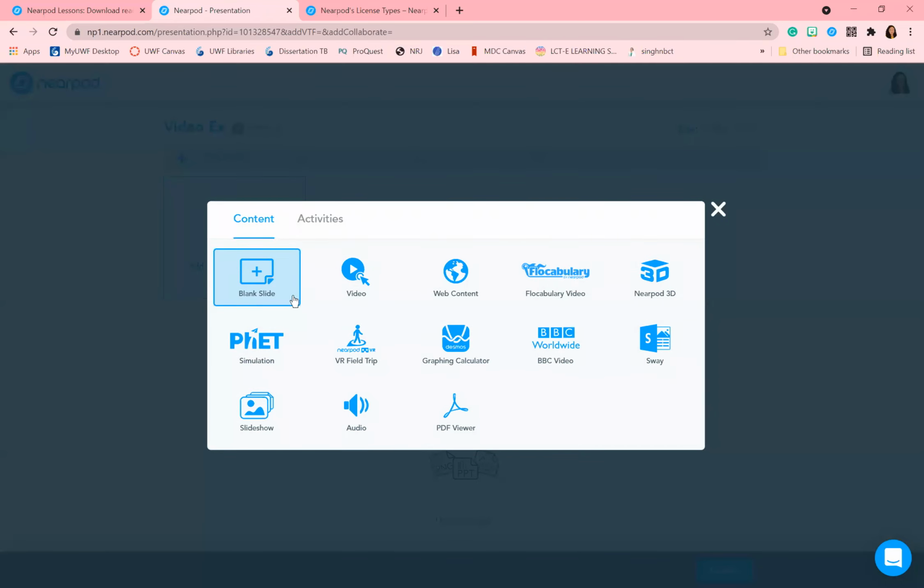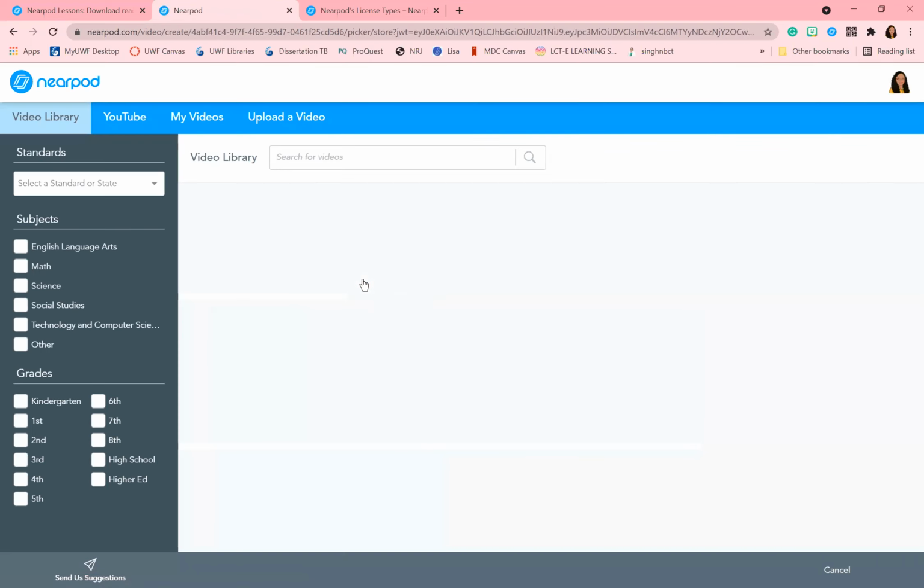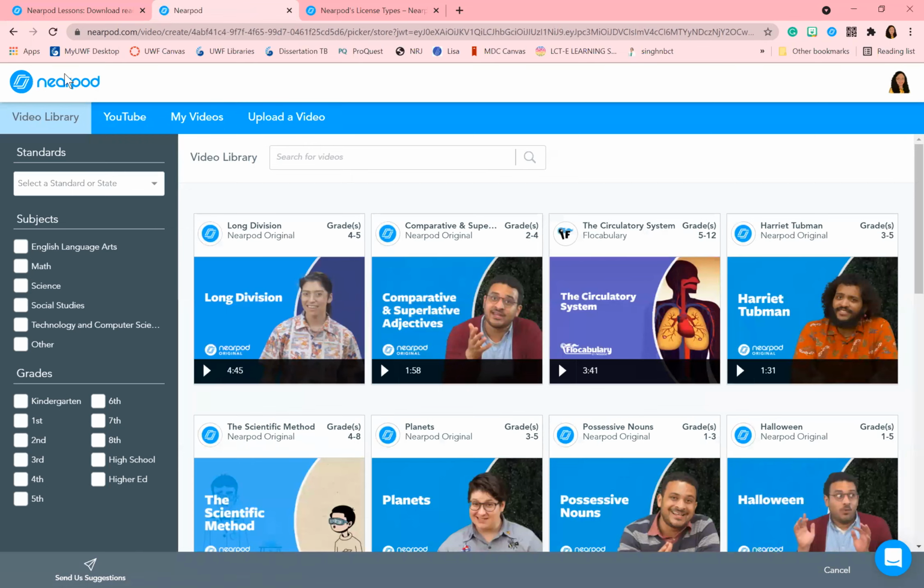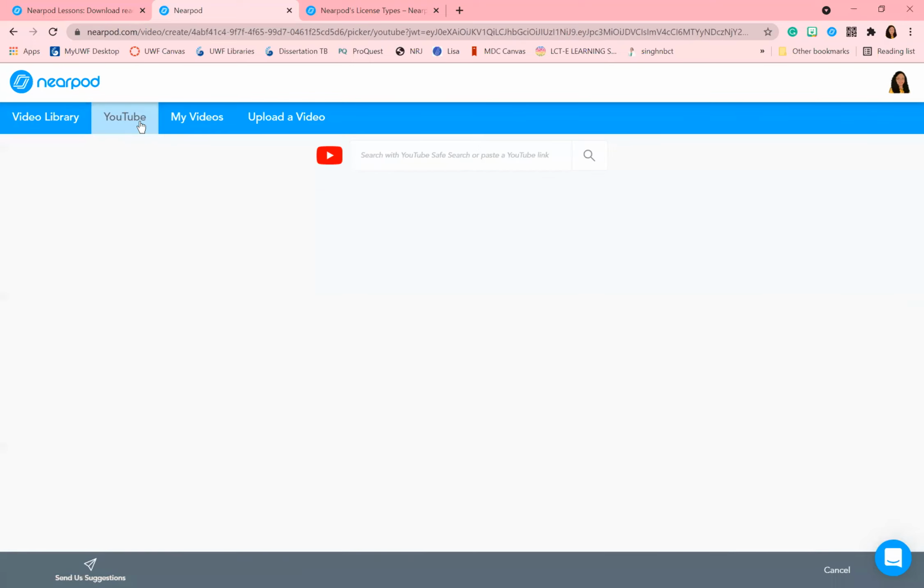So now you see here how the video option is the second option, because guess what? There's a Nearpod update for the slide editor, which you could check out when that is live for everyone. So right now I'm going to click on video, and it's going to take me to that interactive video view for me to select my option. If you have access to the video library, that's where you'll see the interactive videos that have already been curated. But I'm going to click on YouTube here so we can kind of go through and see how that works.